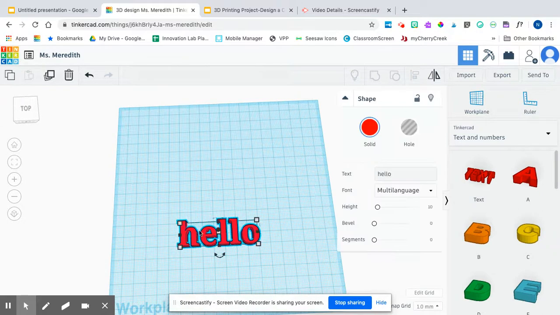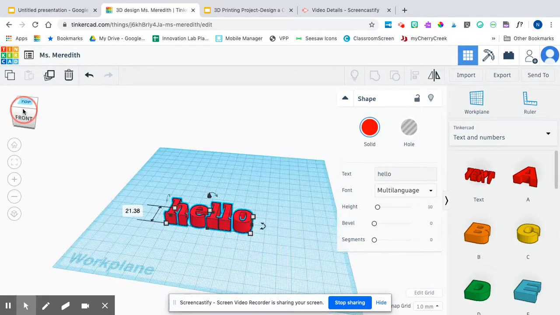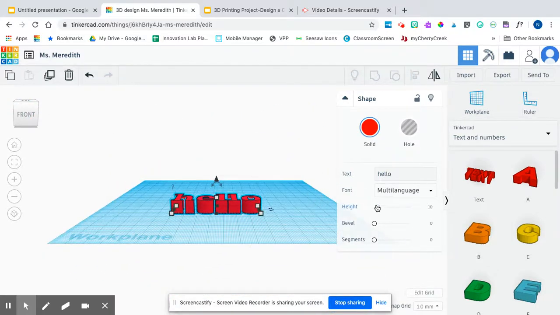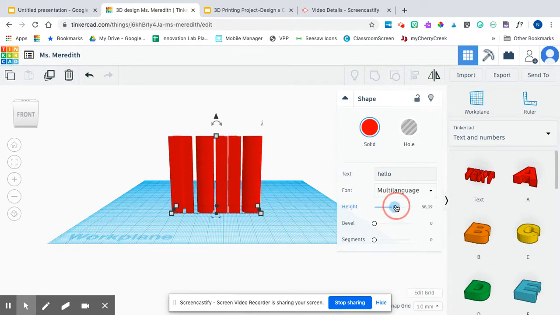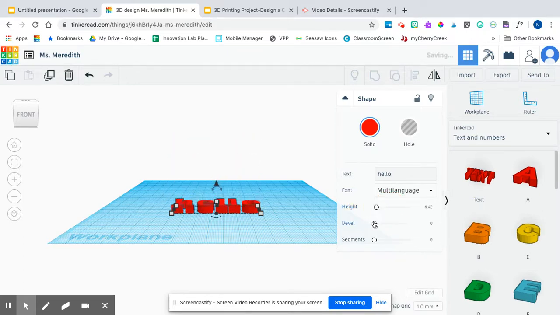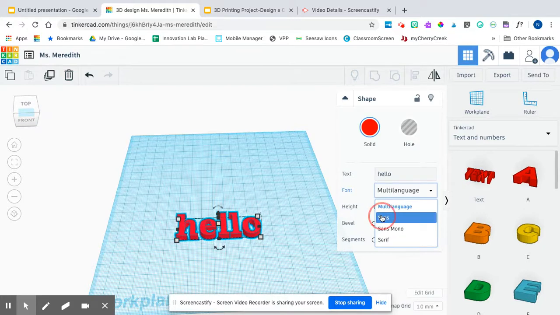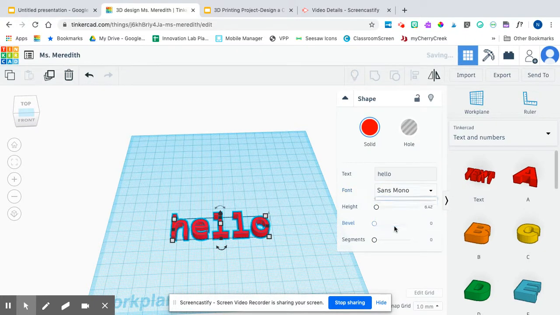So let's click on hello. We can go back and I'll show you how we can connect them together. So for now, we can make hello really tall, which is kind of strange, but you can. You can make it really wide. And then you can spread out its little segments, which not a lot happens there. There are a couple of font options in Tinkercad to choose from. Let's check those out. We can click through those. You can find a font that you like. It tries to pick fonts that would be easy for a printer to print in just the way that 3D printers move. So that's what it looks like for now.